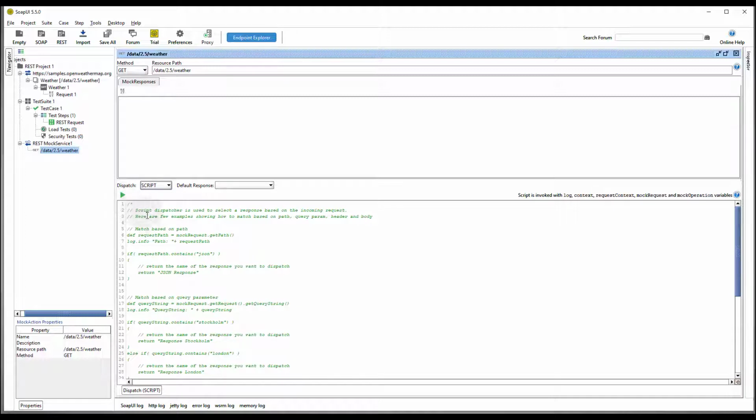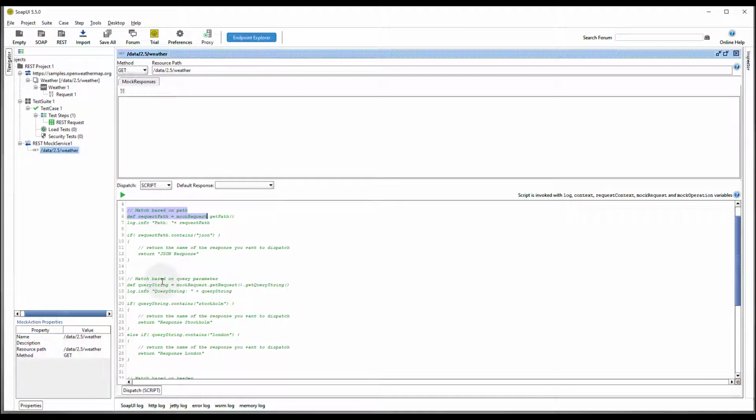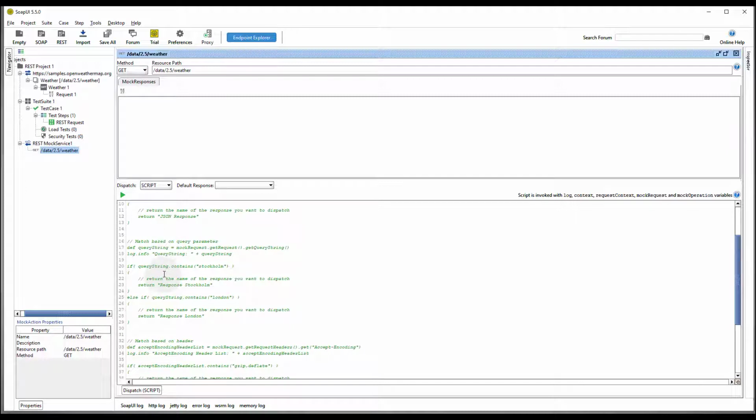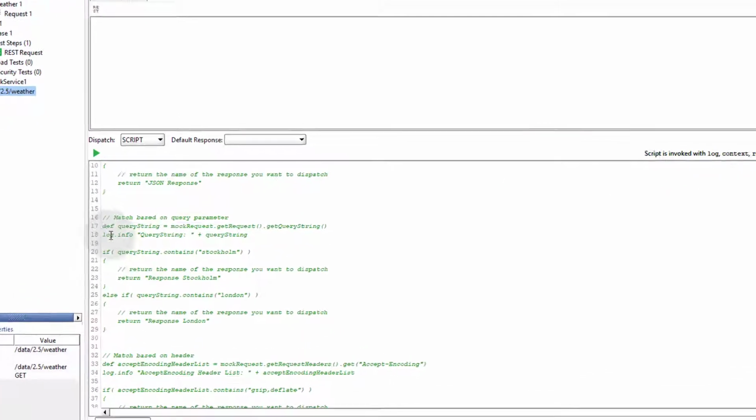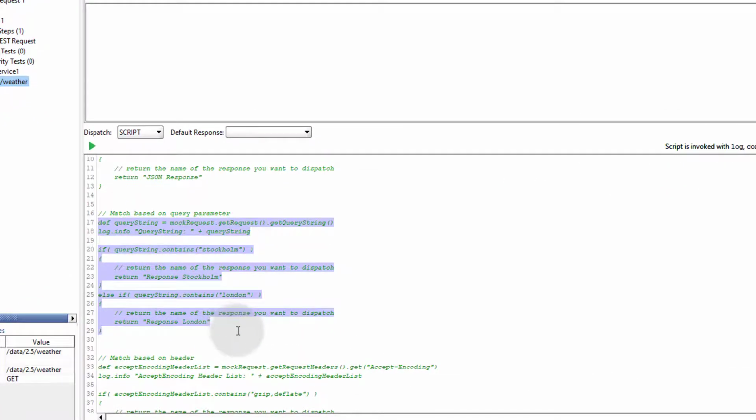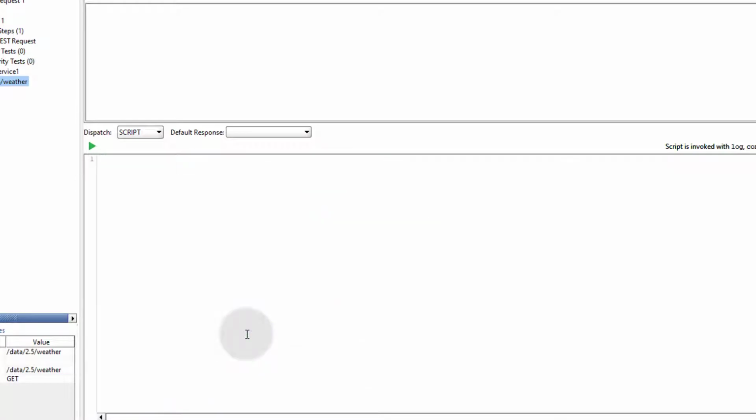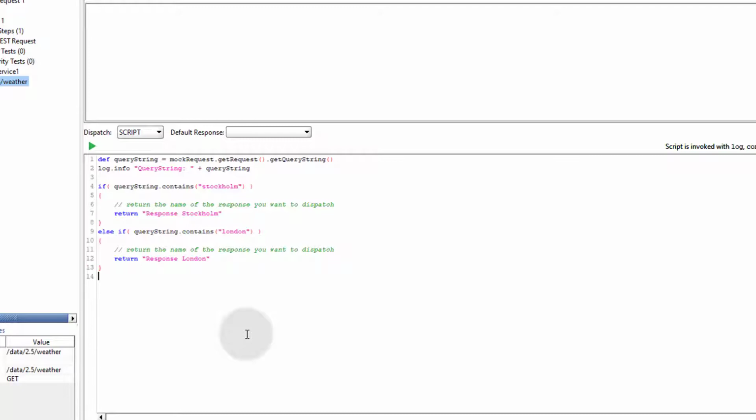By default, it generates a template out of the request that we have already added in the project. Let's look for the query string match pattern, which is right there. I'm going to copy that one and delete the rest of the logic.